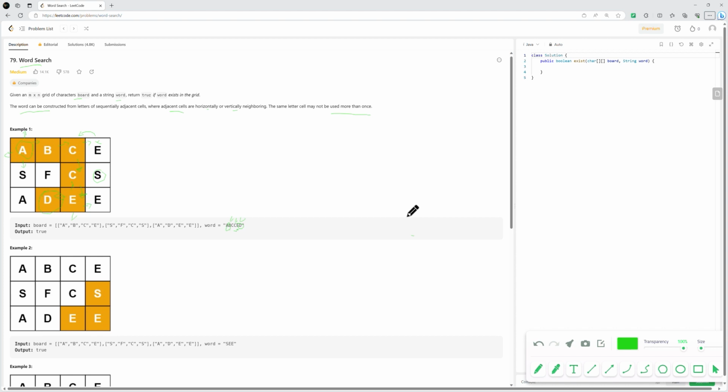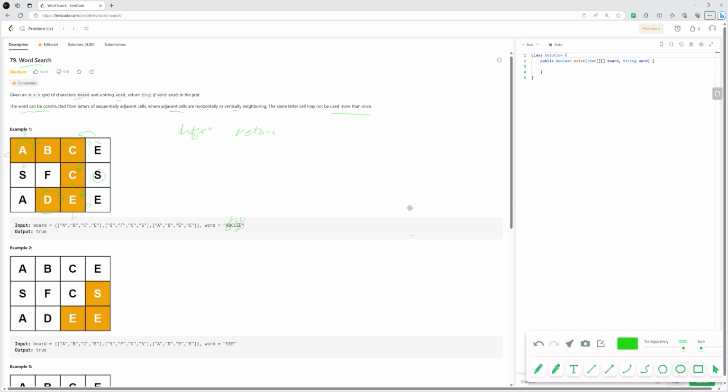When I say we are moving, we are just calling our helper function recursively and propagating the direction to the next helper call. And in this cell, when we move to the next cell and call the helper function again, we will have a base case: you have already found all the letters inside the word, so you can just return true, which we will do.